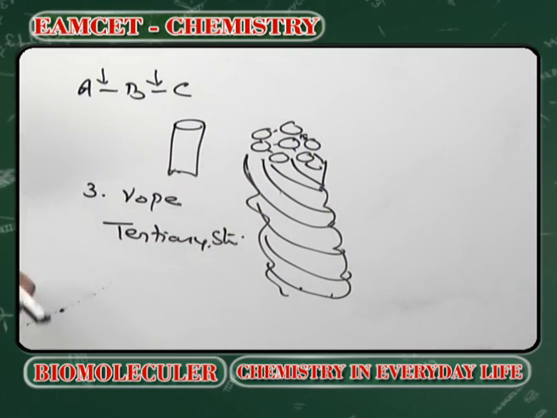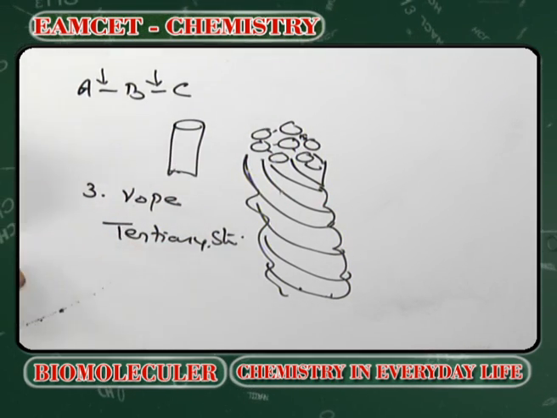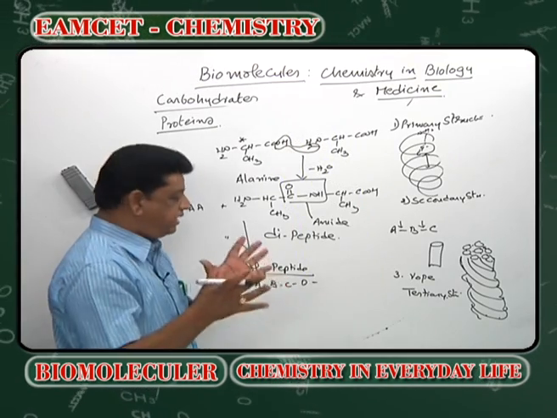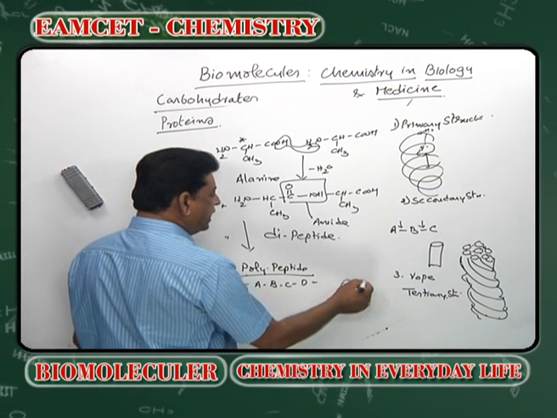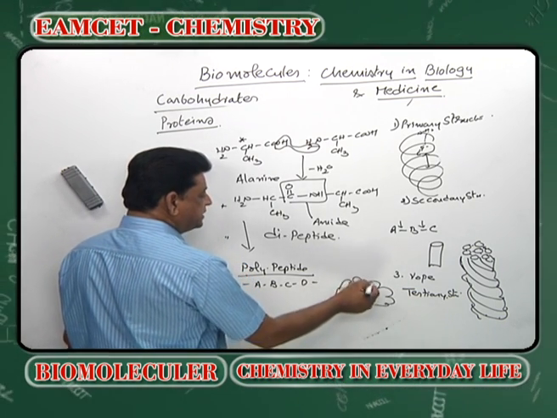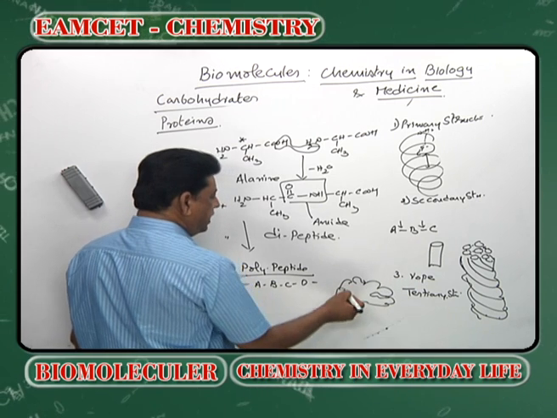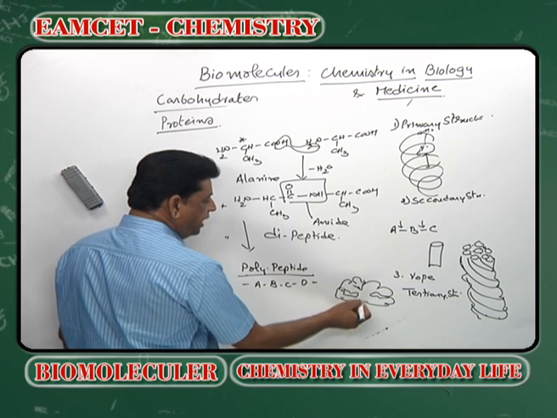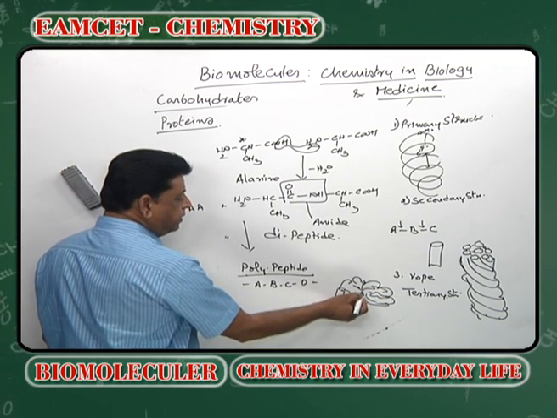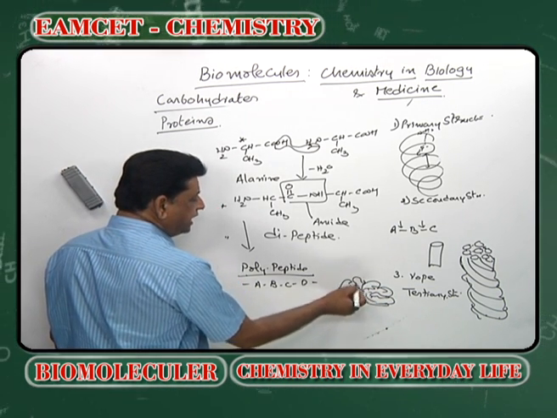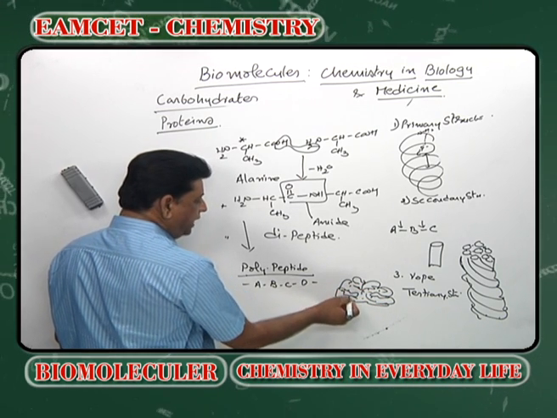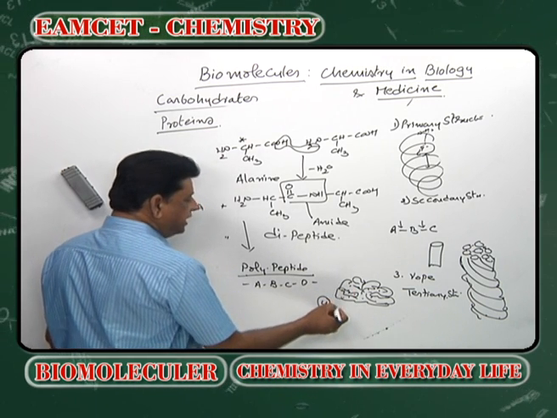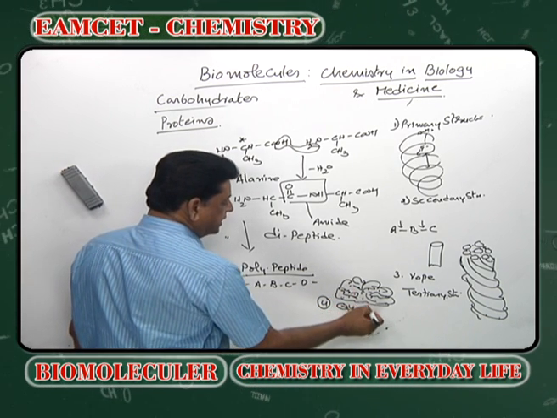Imagine, it is just a visualization: if you take, let us say, 10 kgs of rope and put it in a corner, it may take a specific shape containing some gaps internally and so on. The rope will have an internal structure. So there come some specific attractions between the rope and the other ends of it, and that takes it to a fourth level of structure. It is called the quaternary structure.